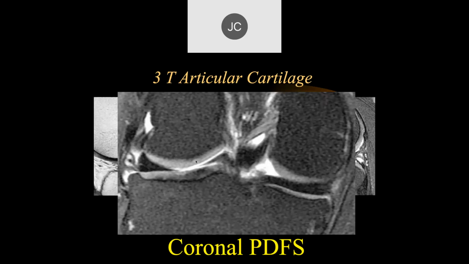And this is just a coronal PD fat set, again showing the pretty much normal articular cartilage, nice smooth surface, nice interface between the articular cartilage and the joint space. We do see some inhomogeneity, especially within the tibial articular cartilage, which is quite common. This can be due to microcalcifications within the cartilage, which you can see by CT, but actually there are newer MR techniques which are actually much more sensitive than CT at evaluating interstitial calcium.